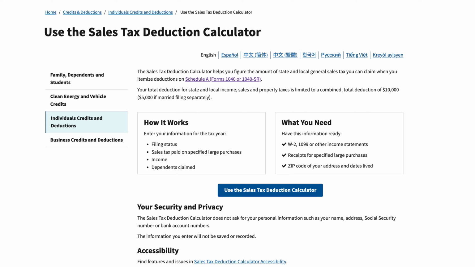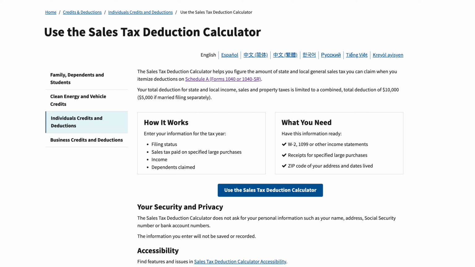So you may be in a position where the documentation of your $10,000 of taxes is much easier without having to go through a sales tax calculation. If you live in, say, New York State and your income is high enough, you might simply keep your W-2, which shows your $10,000 plus of income tax, and you don't have to worry about this.